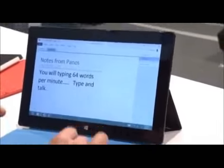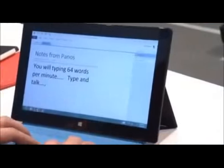Now, you can see me typing pretty quick. That's pretty good, right? I'm here typing and talking to you, and you can see I use Touch Cover every day. I can't really see anyone using Touch Cover without Surface. There's a bunch of reasons for that, and I'm going to show you in just a second one more time. But take a look. My hands are down and typing.